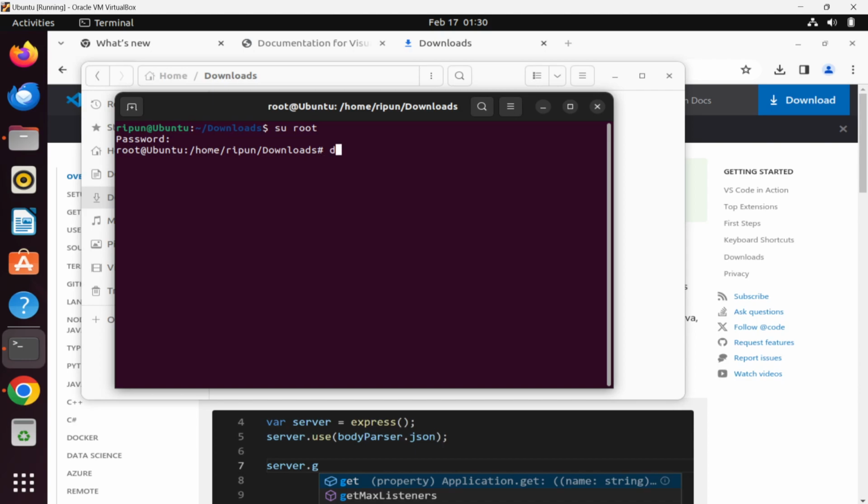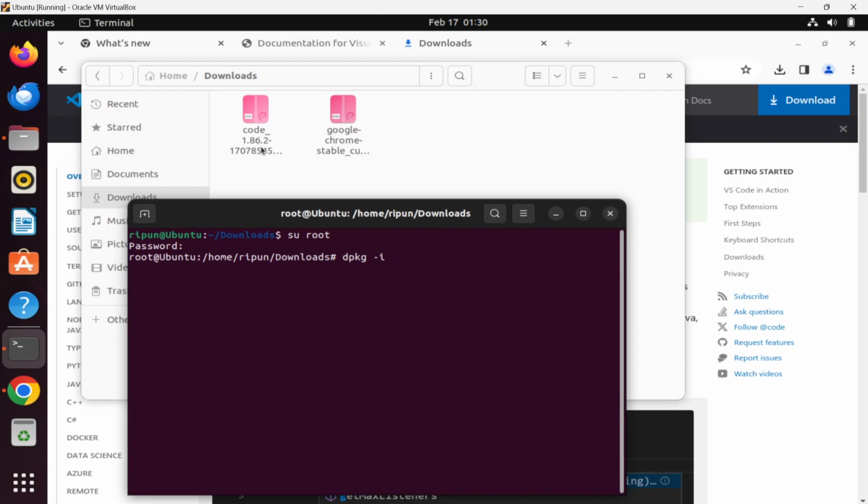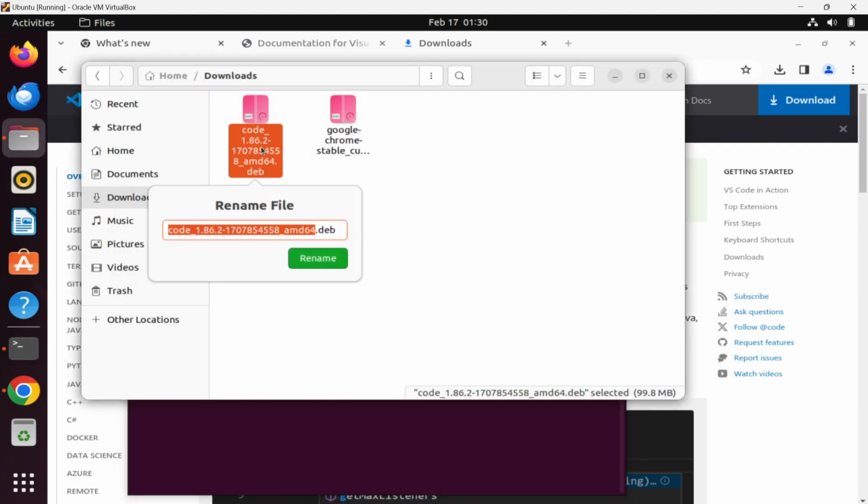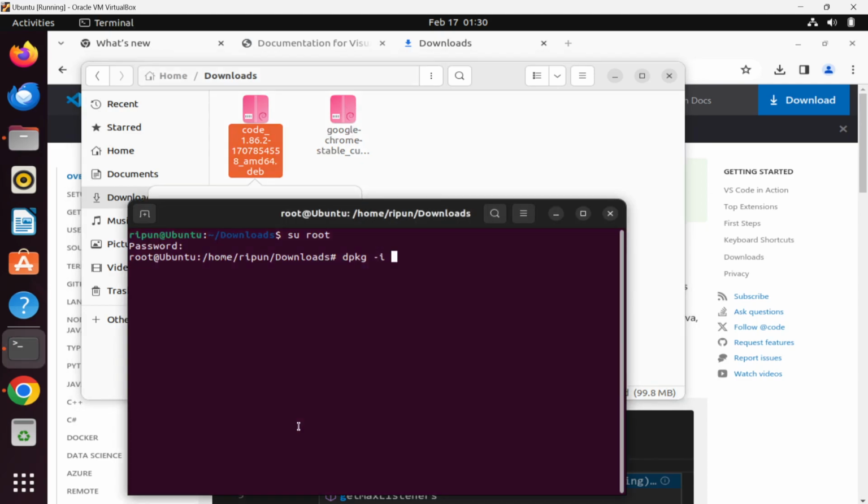Now what to do? Just type this command: dpkg -i and the name of the application I want to install.